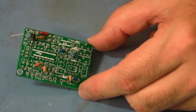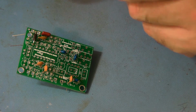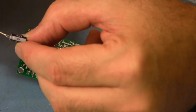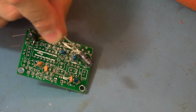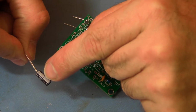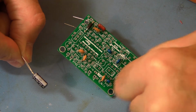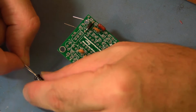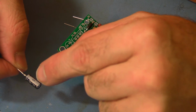Okay, now we want to stuff the electrolytics. So C2 and C4, these are polarized. Look like little batteries. And on them they have a stripe. And inside the stripe there's usually a mark that looks like a little negative sign. The stripe side is always the negative side in the canned capacitors.